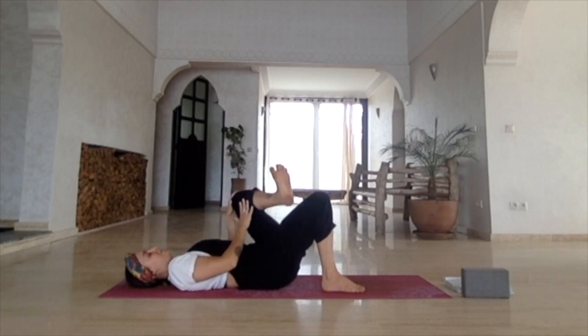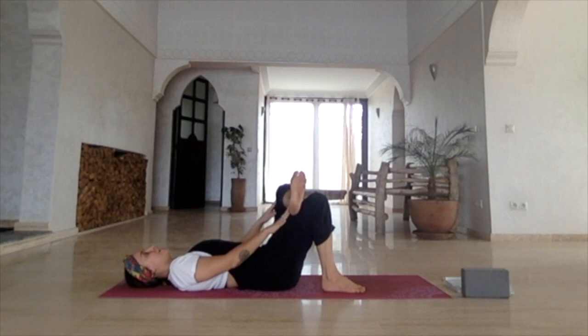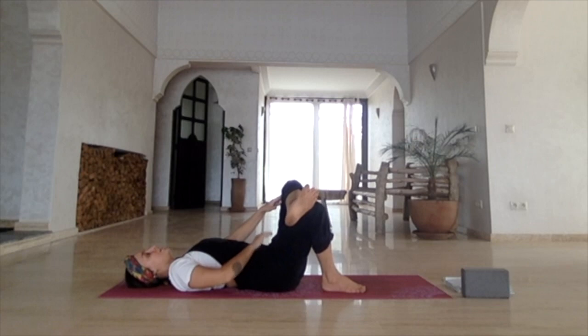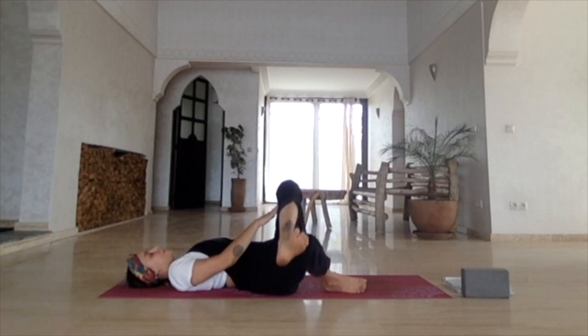Lifting the right knee up to the sky, planting the foot down to the earth. Bring the left ankle over the right knee, open it out, left knee, left hand. Ground down the hips to the floor, keeping a neutral spine, and breathe into the belly. Slowly on the next exhale, draw the knee and the left foot over to the right-hand side.